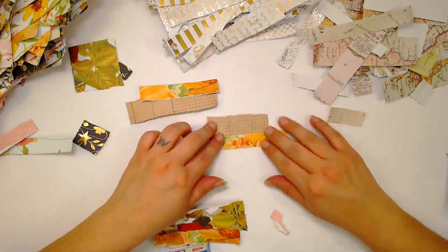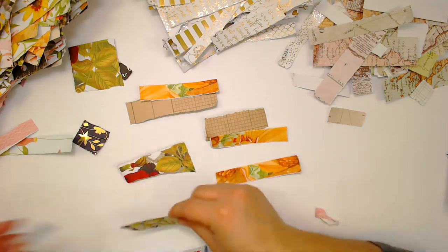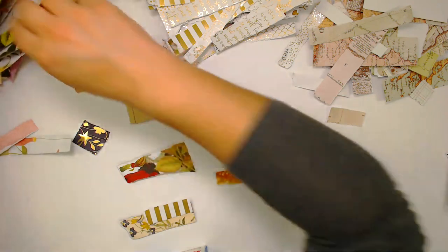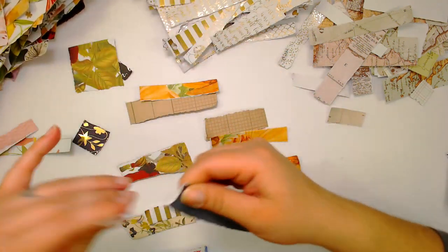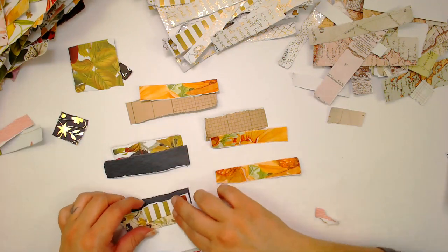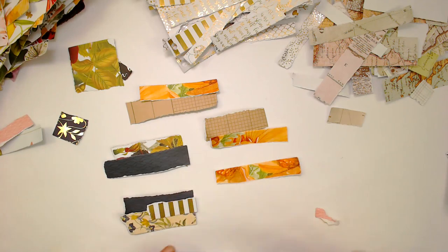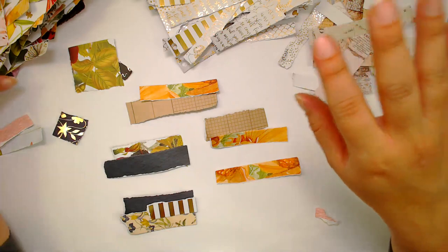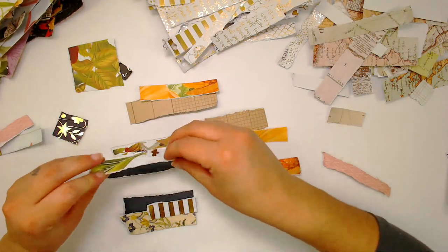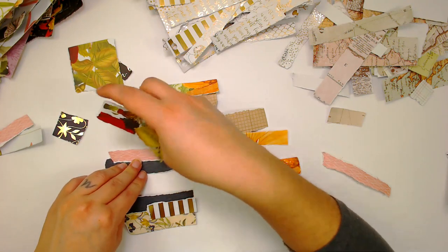Now these could be several pieces right here. Let me set these down so I can make them a little bit faster, maybe. Oh, there is this dark color. It looks really good on everything. So these three papers right here. Again, I tend to do just three pieces of paper. But it's really effective, I think. I think it's a good look. Put this pink right here.